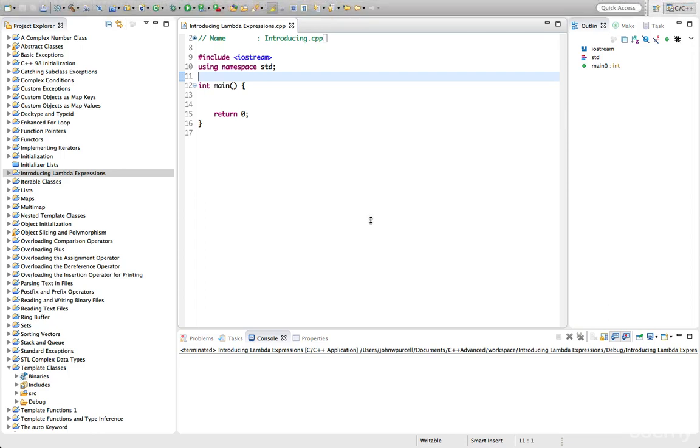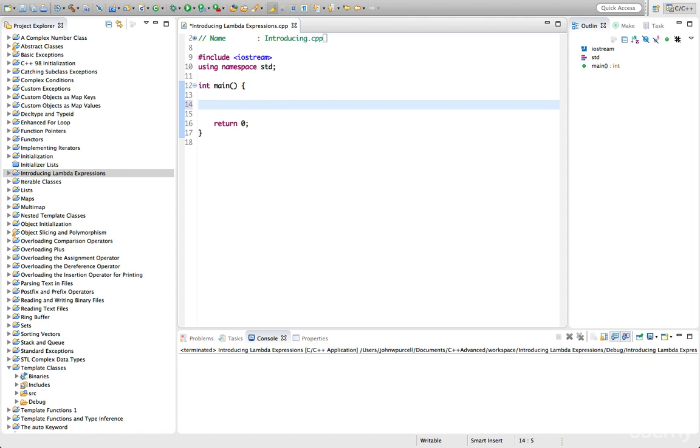In this tutorial we're going to start looking at lambda expressions in C++11. This is one of the initially more baffling features in C++11, although it's a very nice feature. So we're going to break it down into several tutorials here. In this tutorial we're going to take a look at a simple example of a lambda expression, and we're going to look at passing that to a function.